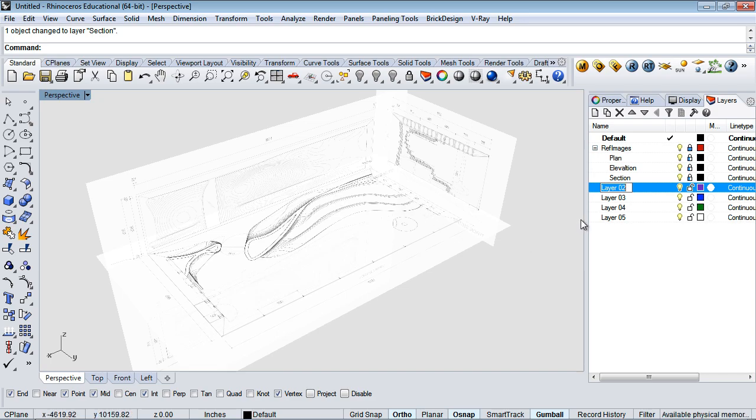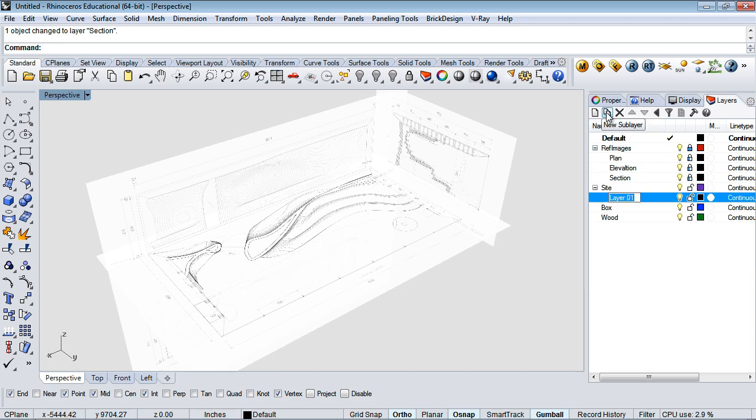So what I'm going to do is just rename these layers and start to organize my layers. Site, I'm going to call it box, and I'm going to call it wood. There's probably better names for it, but that's what I'm going to use for now. And right now I don't need layer 5, so I'm just going to delete any extraneous layers. And you can start to think about how you would organize this work too.